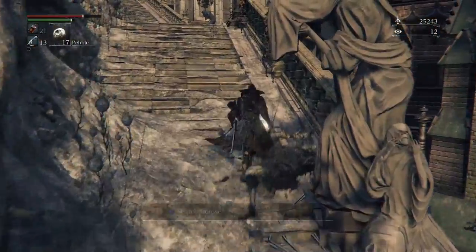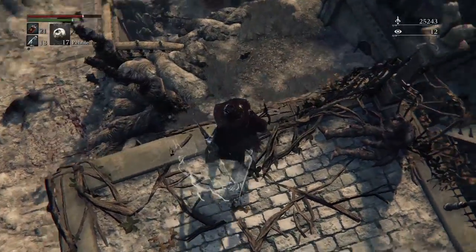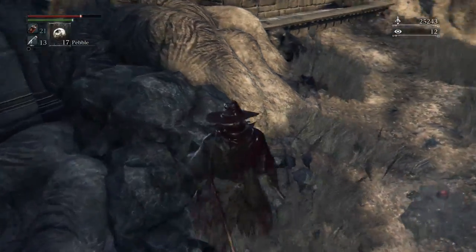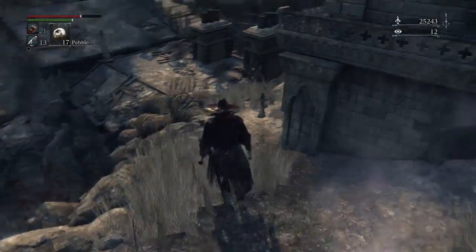Oh, hi. Oh, yeah, that was the guy that was killed on the boulder. Yeah. Died like an Indiana Jones professional. Roll! Still took damage. There's notes. Beware of hunter. Beware of pincer attack. Pincer, that's a Pokemon.